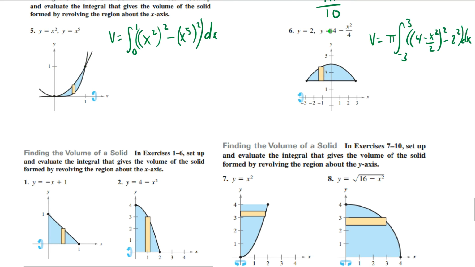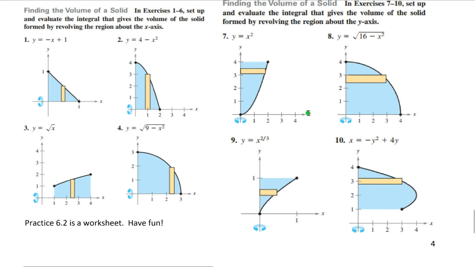Notice on this next one, the one on top is 4 minus x squared over 4, and that whole thing has to be squared. So watch out for that. If there's a term that has a plus or minus, you have to square the entire thing, and then you just subtract the one underneath, which is just y equals 2. There's a couple different ways I could have done this, because this is an even function. I could have put a 2 here, and then from 0 to 3, which probably would have made my life a whole lot easier. Here's some more practice questions that you can do.